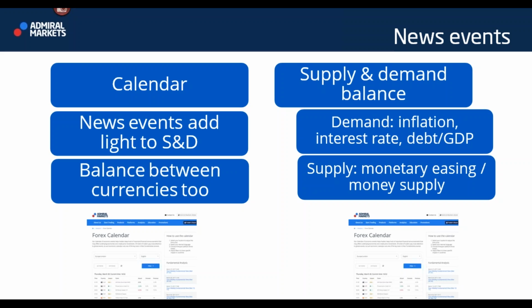Another factor is the debt to GDP. That has to do with the default risk. The higher the debt in relationship to the GDP, the riskier that currency is, the less attractive the currency is. And the higher the interest rate traders and investors typically require for that currency, because it's riskier. It's always about this ratio, because the debt could be high, but if the GDP is high too, then that ratio is not that bad, right? A big economy can handle a bigger debt. A small economy can only handle a smaller debt. So it's always about that ratio.